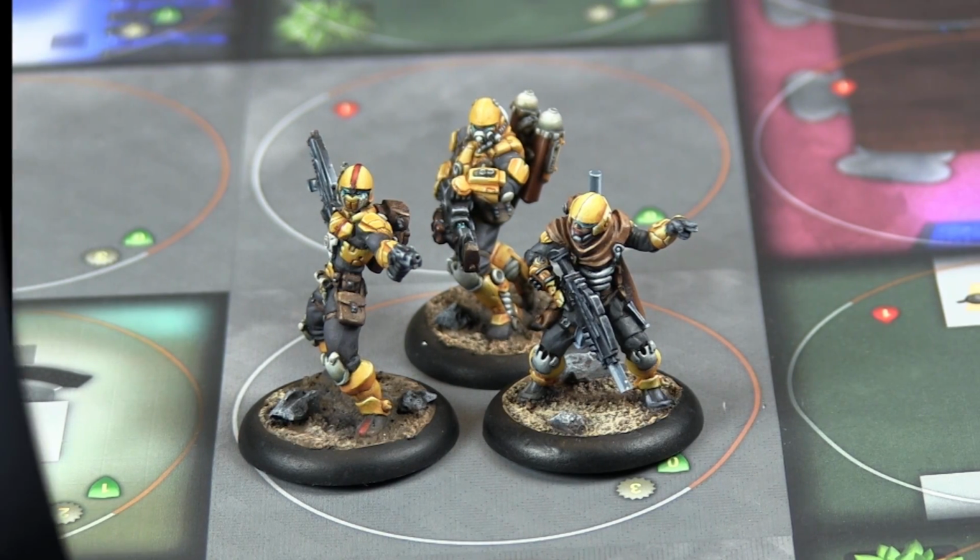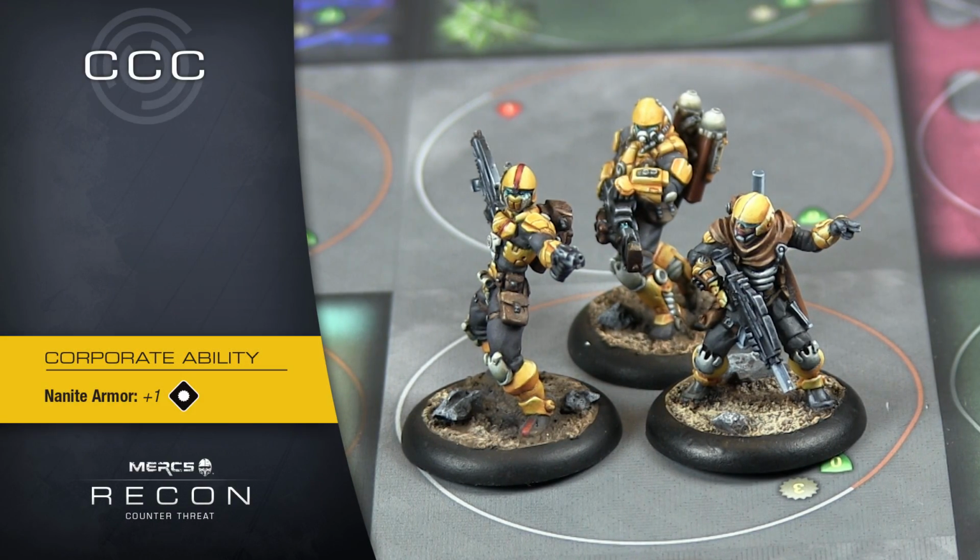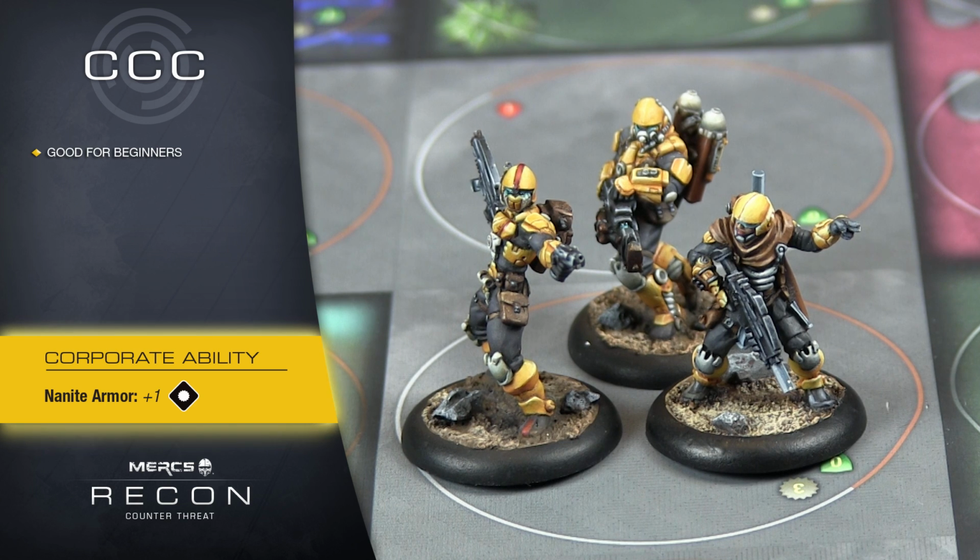the CCC. They are one of the factions in Counter-Threat, along with EU. They are good at soaking damage, and so they're really good for beginners, although they tend to run the security level up fairly fast because they have so much area effect damage. Their corporate ability is called Nanite Armor.